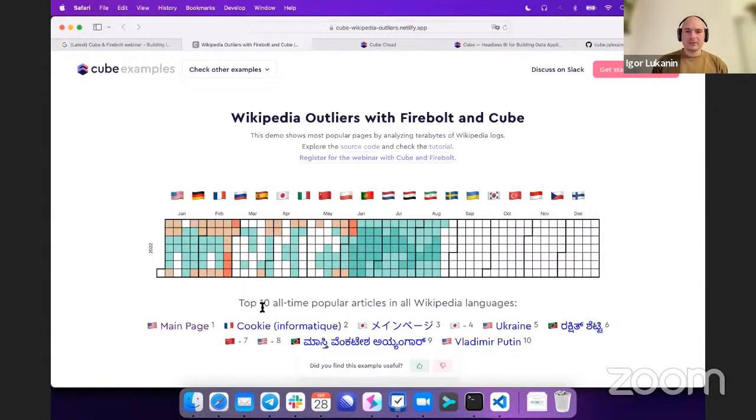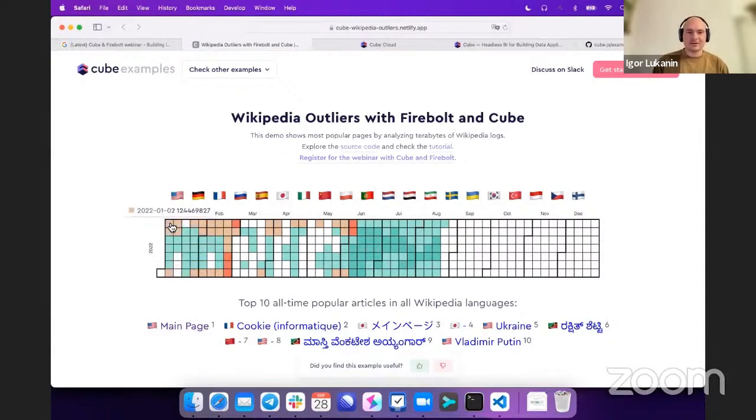So right now you're looking at the list of the most popular pages or Wikipedia articles, and what you're able to do is apply additional filters and see the popular articles, say, on a particular date.